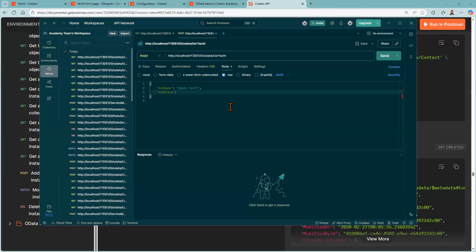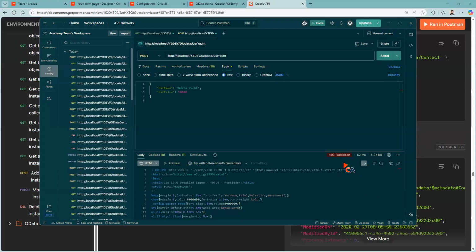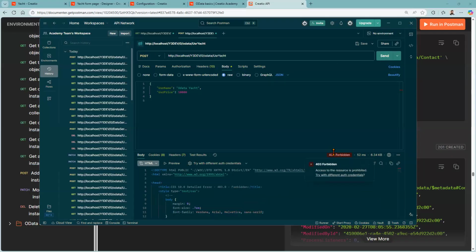So the price is going to be 10,000. And that's it. But we will have this forbidden feedback. This is because of the tokens.